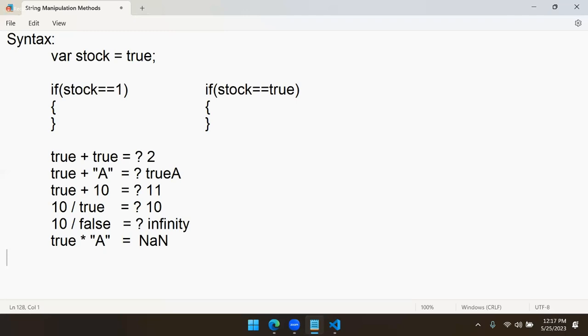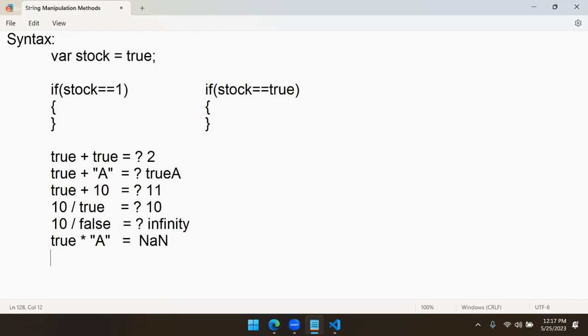It returns not a number. It says that it's not a number, so how will you multiply? Multiplication can be done using numbers. That is the point. See, I told you so many scenarios, but you are unable to answer this, because you don't know the consequences. That's what you have to know.